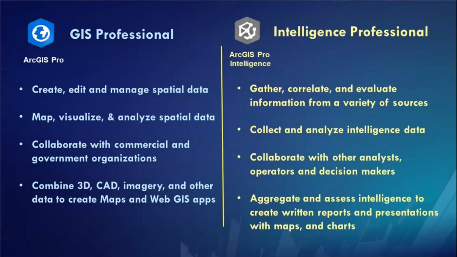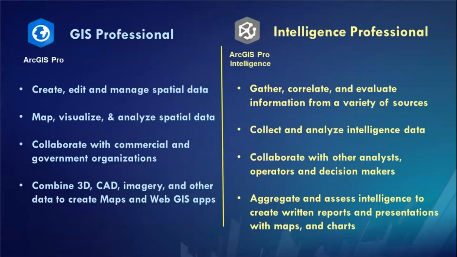On the other end, ArcGIS Pro Intelligence was designed for intelligence analysts who collect and analyze intelligence data and collaborate with other analysts to produce reports, often with maps and charts. So the menu for ArcGIS Pro Intelligence is tailored for your use and is easier to navigate. So if you're not familiar with Pro, or if you don't use it on a regular basis, Pro Intelligence might be the best option for you.